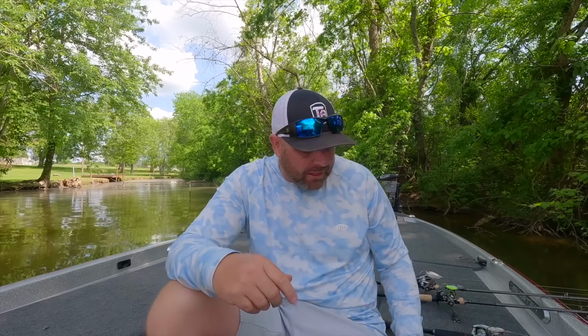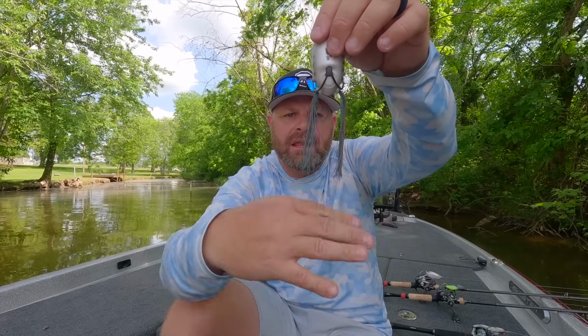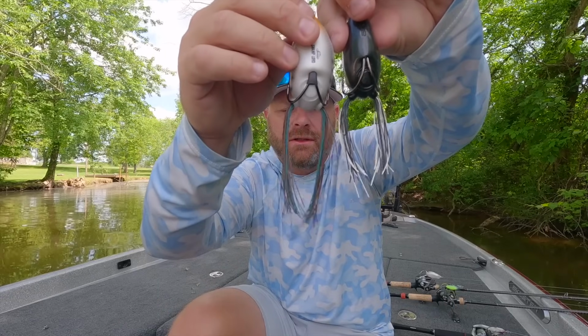The only other tip that we can talk about is trimming the legs. Some of my frogs, I cut the legs down quite a bit so they're not long out there. Sometimes those fish will come up and nip at the frog legs. I actually keep them fairly short, about 3 inches or so.